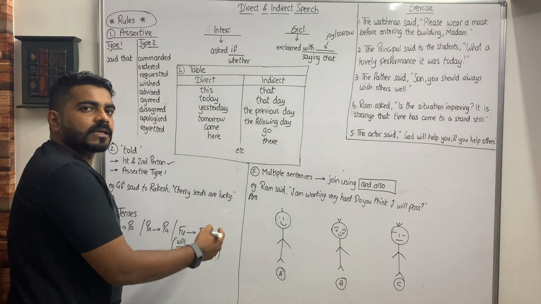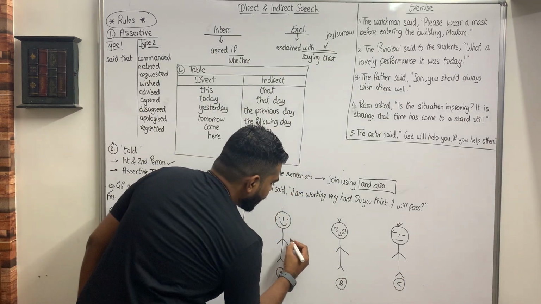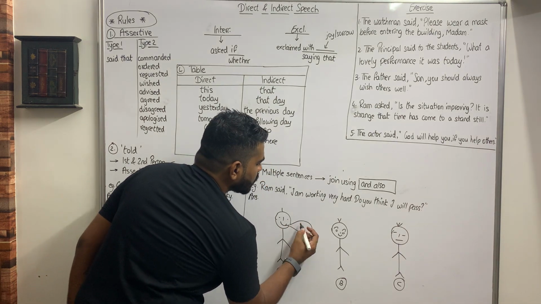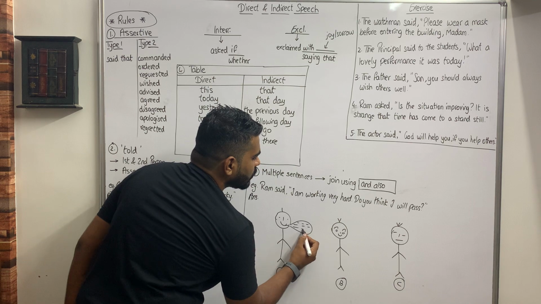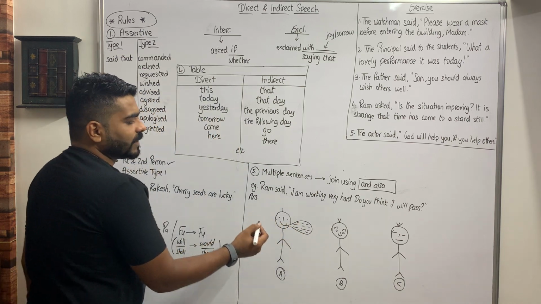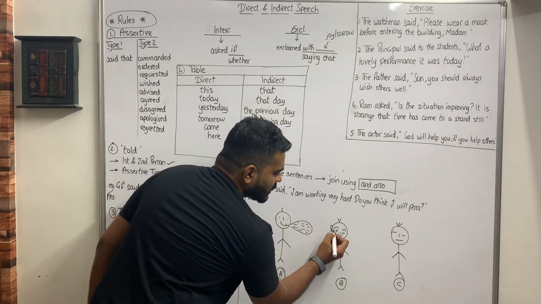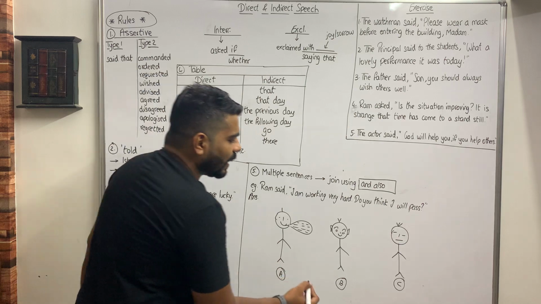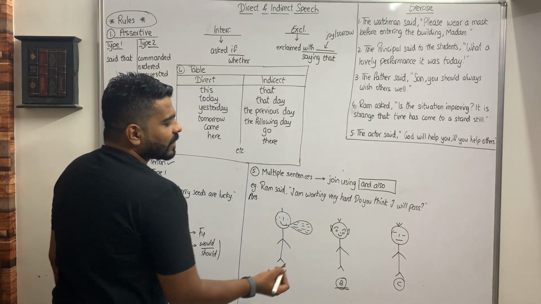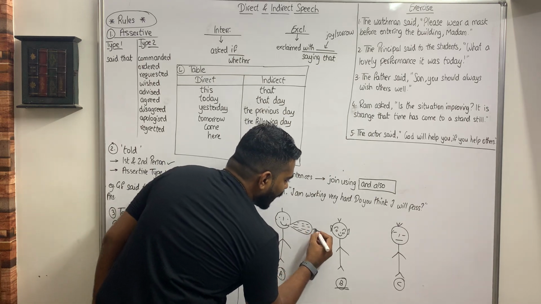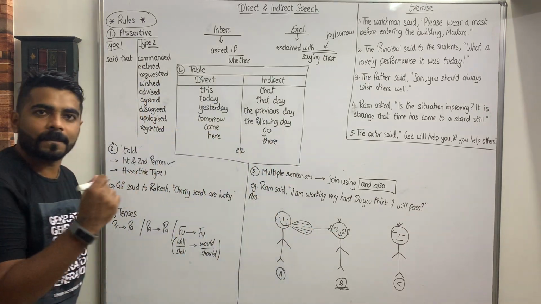A says something to B. A says something. ये वो बलून नहीं फुगा रहा है, ना ही च्युइंगम खा रहा है, ये कुछ बोल रहा है. He says something to B. If you see, B का special characteristic क्या है कि B अकेला है जिसको कान है अभी तक. A बोल रहा है, B सुन रहा है.